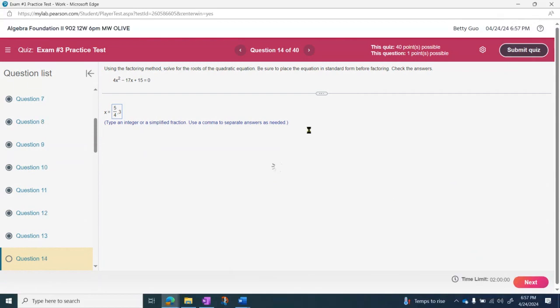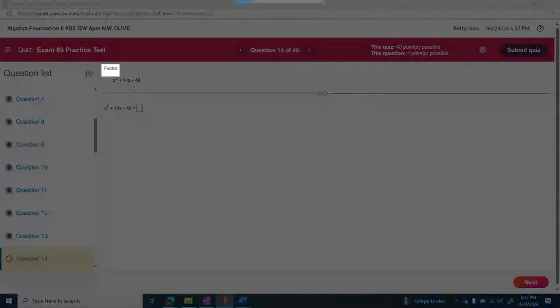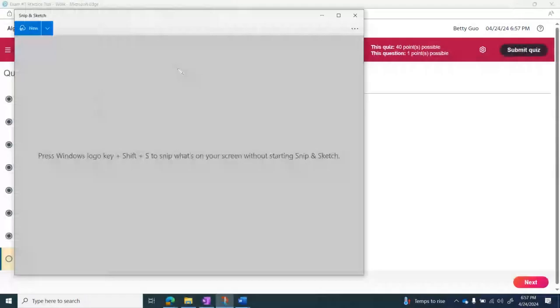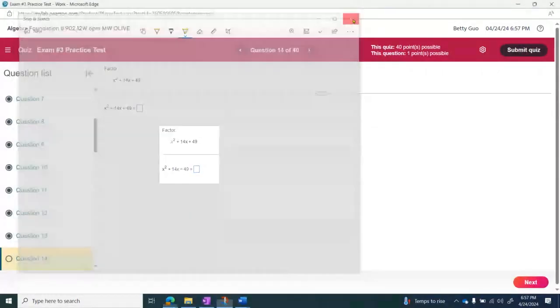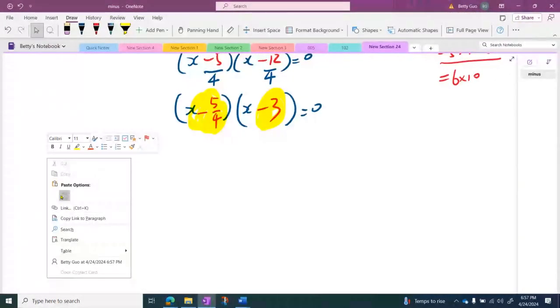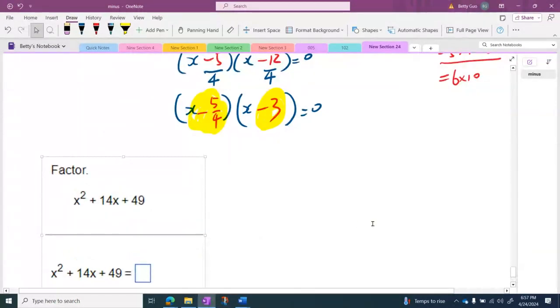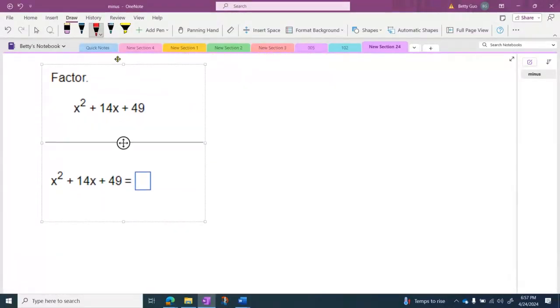Alrighty, next. Just simply factoring. And you know what? This one doesn't say use a formula. It does not say using formula, but it's actually a perfect square trinomial. How do we know that? Because the last term is a perfect square. That's a strong sign. It is very likely a perfect square trinomial. So let's see if it is.